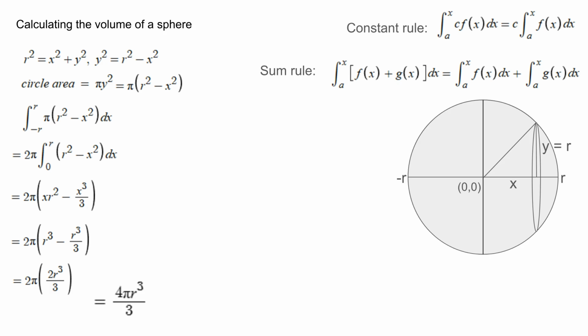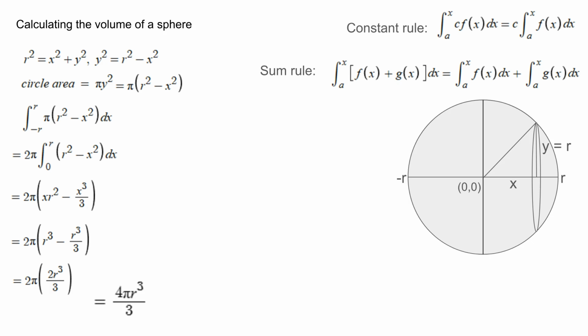We now insert this equation into the integral, as it acts like a function itself when we look at the diagram as a whole. We can then simplify this into 2 pi times the integral from 0 to r of r squared take away x squared times dx. We do this to eliminate one of the antiderivatives, because an antiderivative at 0 is 0.